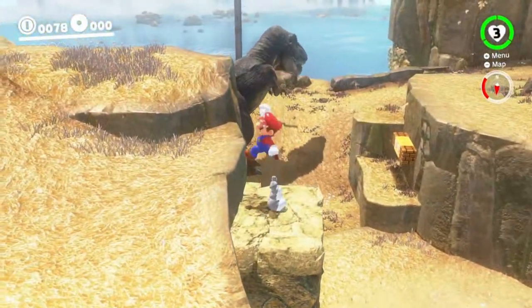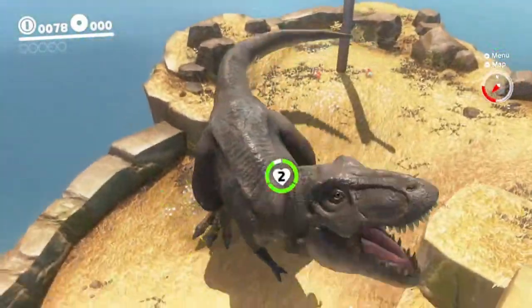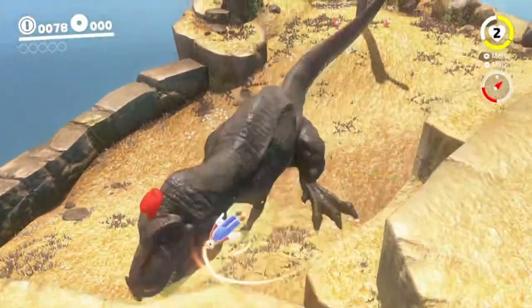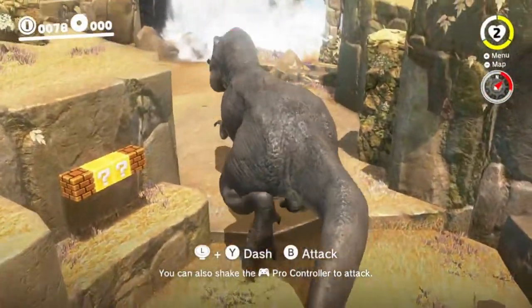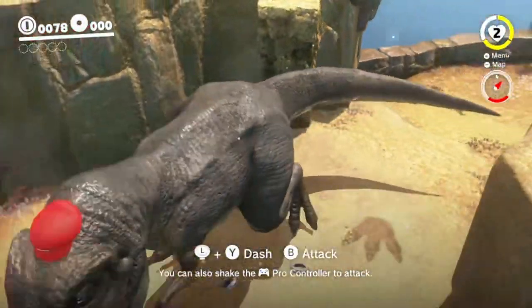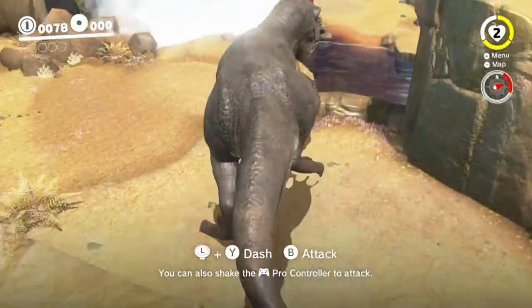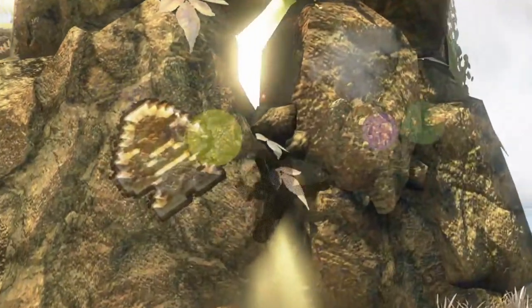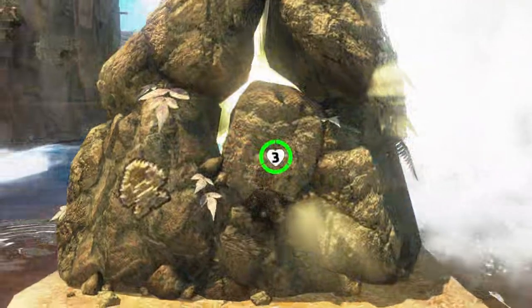So, to get the first moon, anyway, we have to capture the dino. I have to knock him out. Well, never mind. We're now a dino soul. No pipe there. Oh my god, I just got it through the thing by accident. He didn't even break the rock. His head just went right through. Wow. Just in the rock.